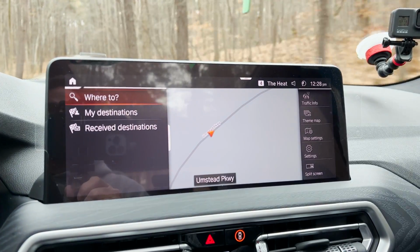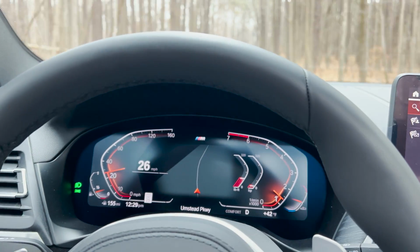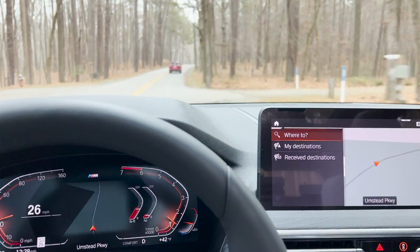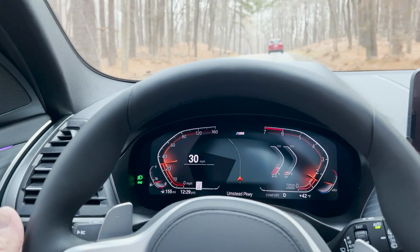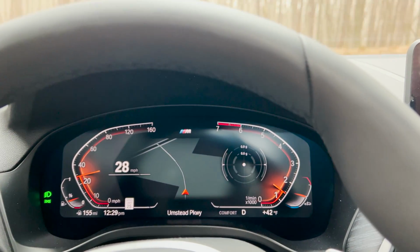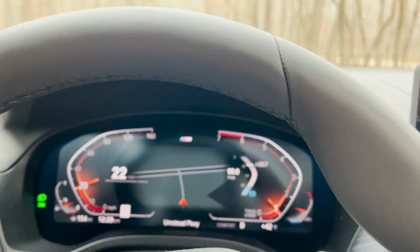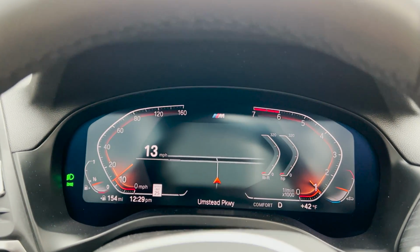And one thing I like too, look at this navigation screen. It's fine to look there, but it's also right here in your readout, your center, right here. That's cool. So you can either look here or here. Now if I push this little stalk right here, right on the end, I can see different pieces of information that I might want to know. The G-force. Ain't nothing but a G thing, baby. So that's helpful to have that information.